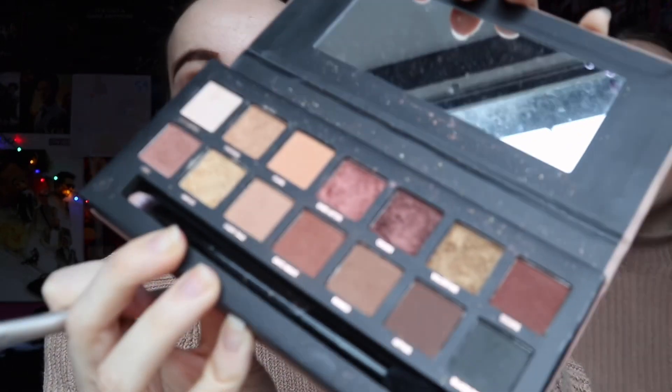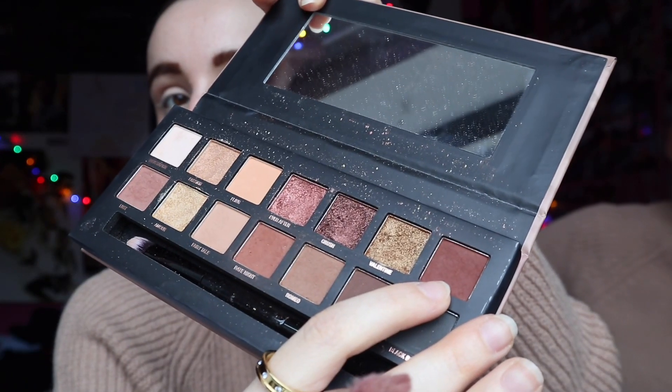The palette we've been using so much is this W7 Romanced one — literally so many good shades, we are obsessed and we've used so many of them. It's our go-to for a brown smoky eye. I'm going to do this shade here called 'Desire' in the crease, and then probably do it underneath as well — a nice dark brown crease.